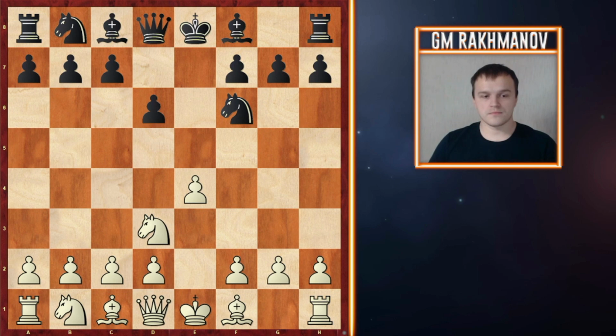So by the way, pay attention to the difference between opening preparation. This is the third game in the Petrov, and each time Magnus went for a different line, compared to Jan's try against the Ruy Lopez, where 4 times he went for more or less similar stuff. So knight d3, knight e4.